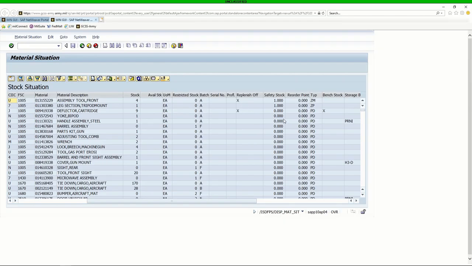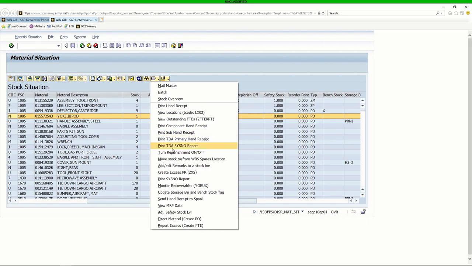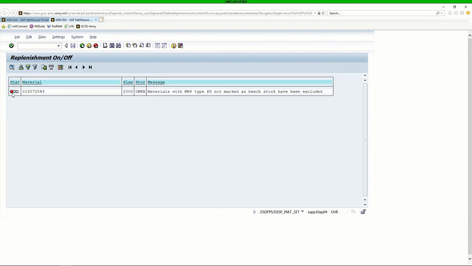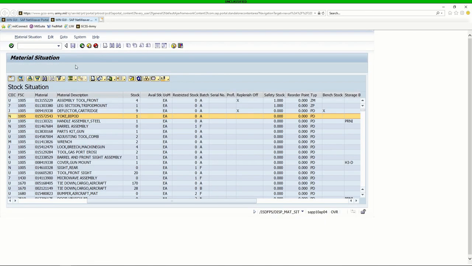Now, what I was saying before is with this one, so we'll highlight this one. I'm going to show you what it's going to do. We'll go through this process here. So we're going to try to turn it off, and it is not going to let us do it. Materials with MRP PD not marked as bench stock have been excluded. So if it is a PD and it doesn't have a safety stock level, at that point it is automatically non-replenished.